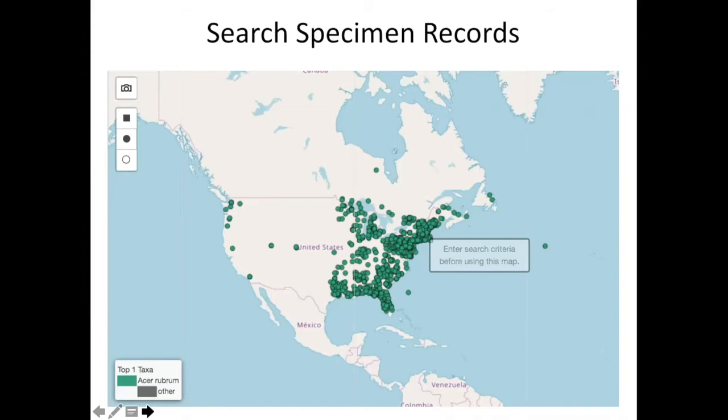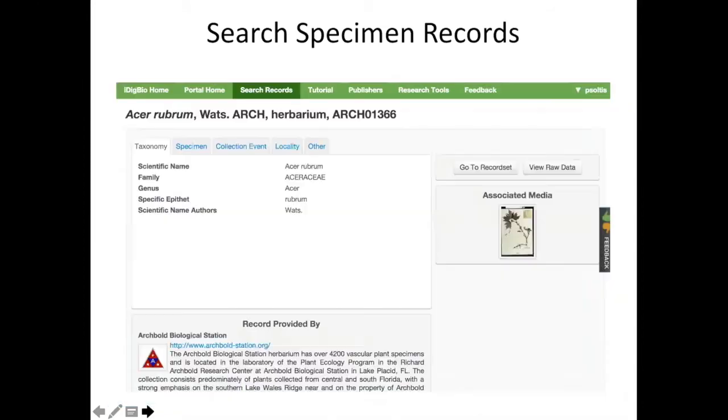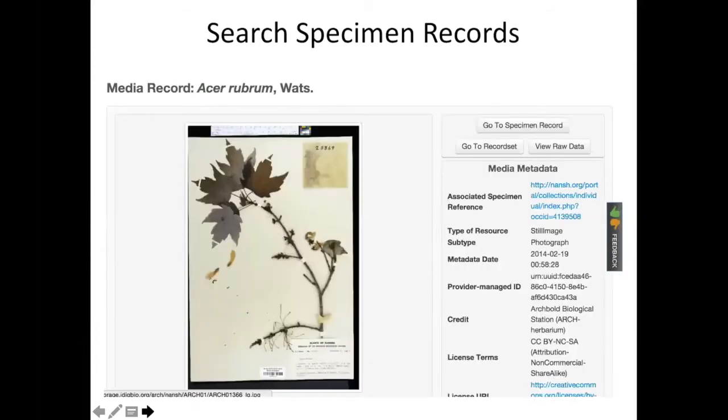It's also possible to hone in on a specific point and pull up the specimen record for that point. And then that will also tell you a little bit about it, the species name, the family, and it splits it into the genus and species. And it also tells you whether or not there are other data available, such as a photograph. And then you can click on that and get a very high resolution image.